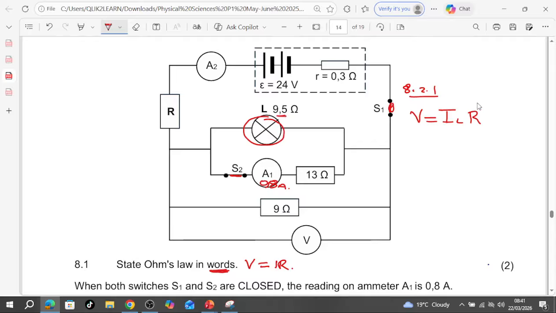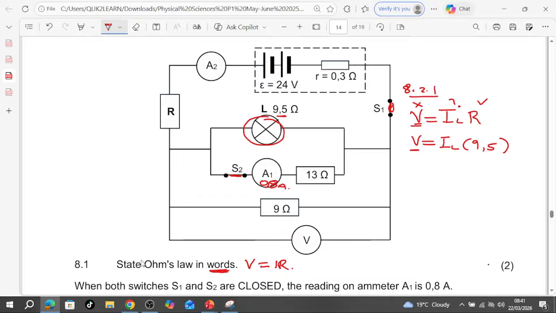We have the resistor, we are looking for the current, but we don't have the voltage across that parallel resistor. So we need to first find V. So V is equal to the current of L times 9.5, because 9.5 is the resistor. You see, this is how I attack the question. Now I know what I need to find to calculate the current of the light bulb. I need to find V.